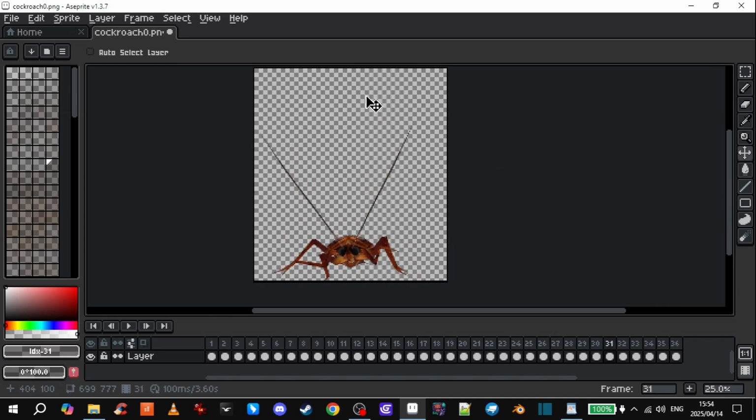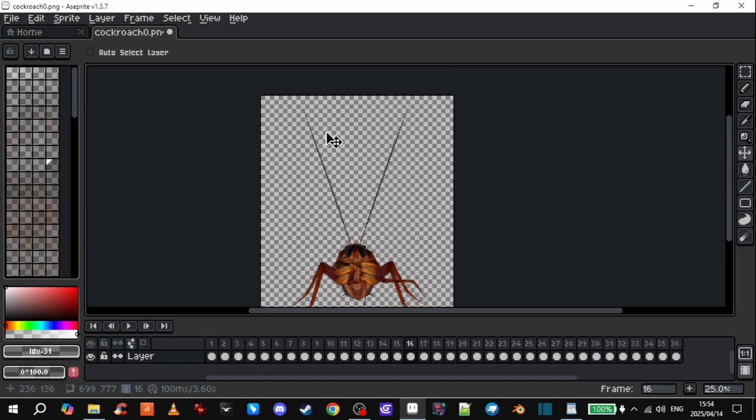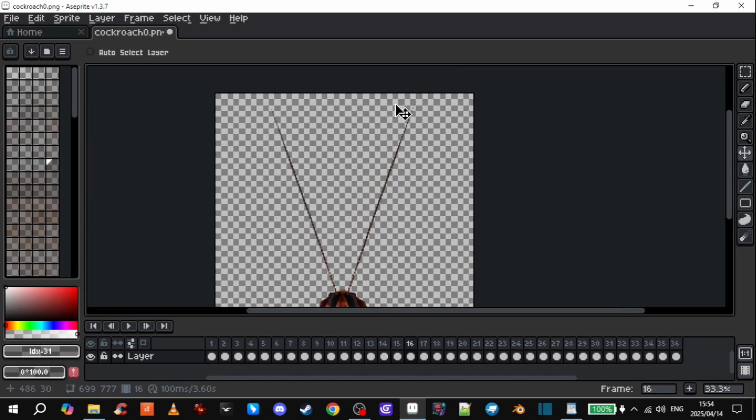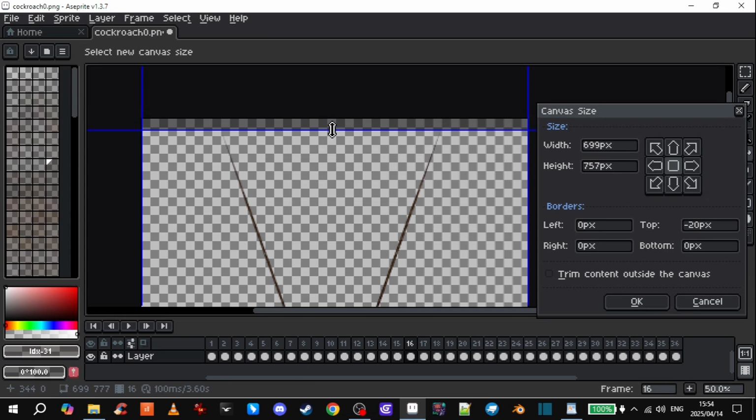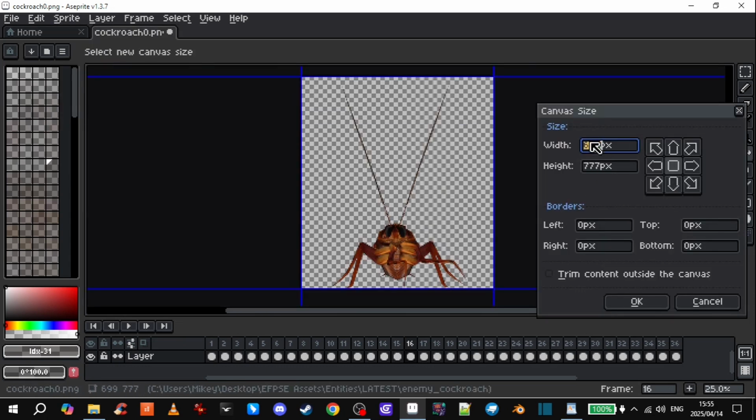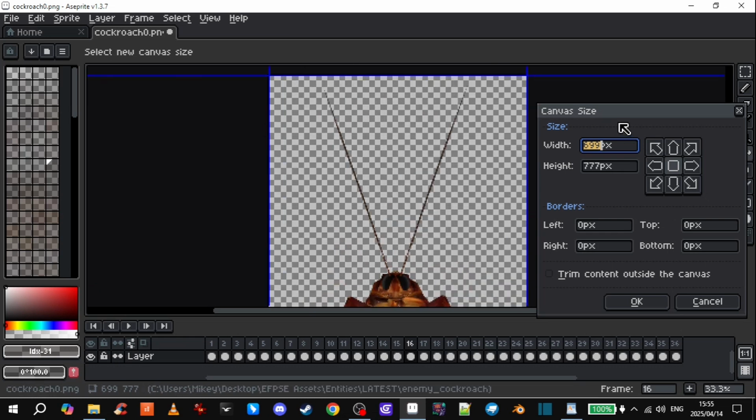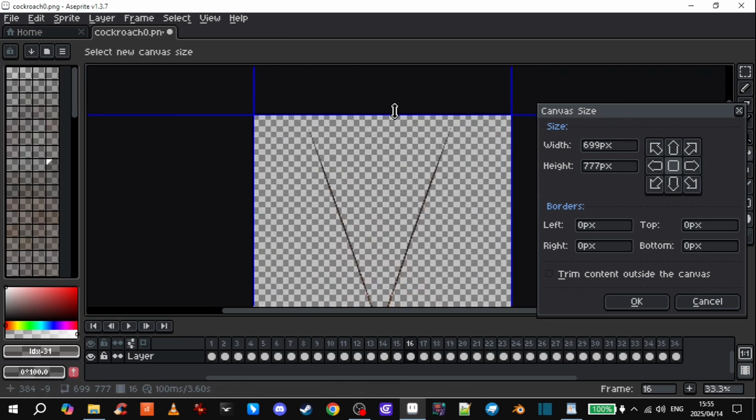Now we'll just do the top as well. So now I'm gonna check the frame that goes the highest. I'm guessing it's here. Canvas size, drag. When you are doing this canvas size thing, don't actually change it here because it might affect the bottom there. And then all that time you spent moving each frame down will be a waste of time. So make sure you just drag them one by one like this and just check nothing gets cut off.